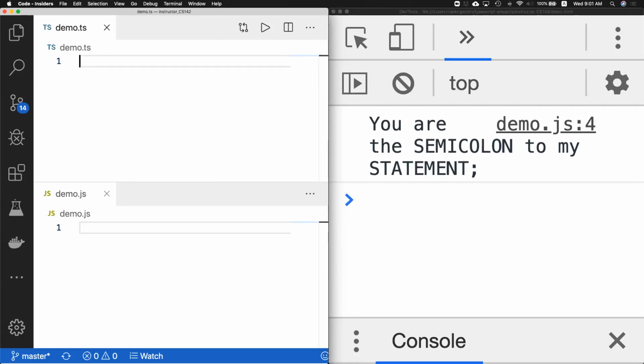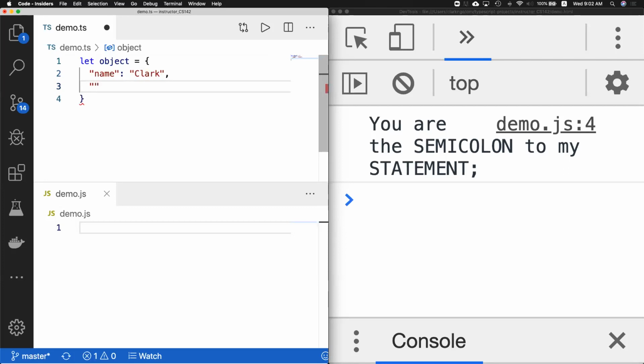Okay, so let's create a JSON, or a JavaScript object notation, or an object. You can use any key value pairing. So first off, you may want to create a variable. And then you open it with braces. Now for your key value pairing, you want your key to be a string. Choose anything you want, like name, and you can put your name as the value. We can put another key value pairing, let's say age. Okay, that should be fine for now.